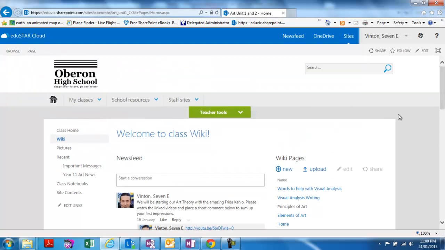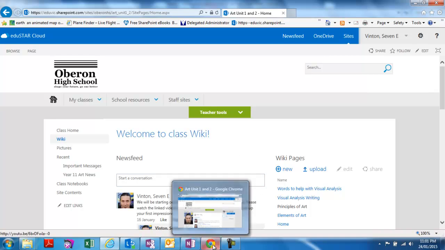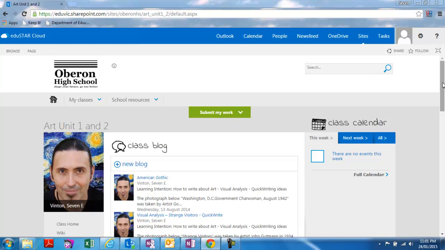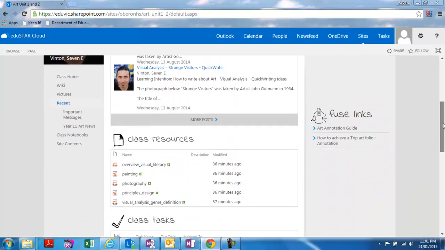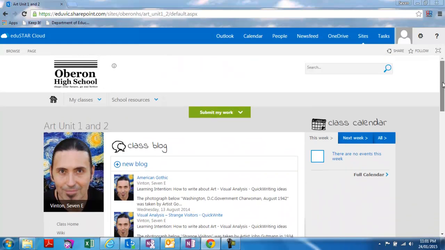Okay, so that is pretty much an overview of the class site, and I'll take you across to the student view. This is how the student sees this site. It's not really any different from the way a teacher would see it, apart from the fact that the student doesn't have access to those staff sites, obviously, and they don't have the teacher tools.